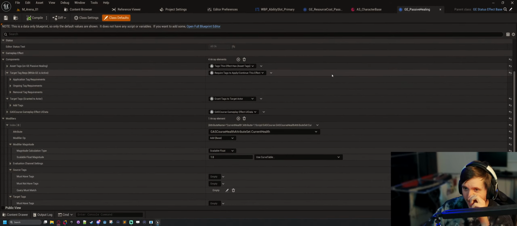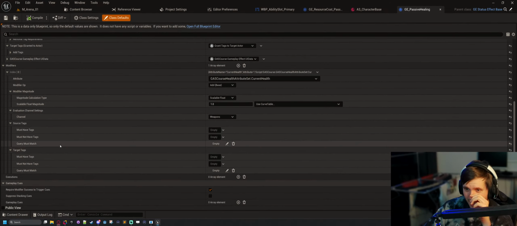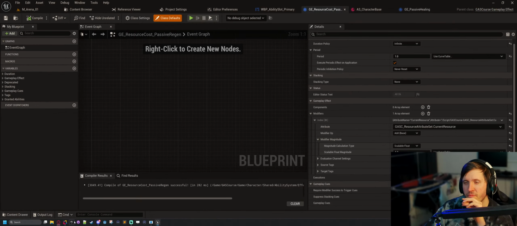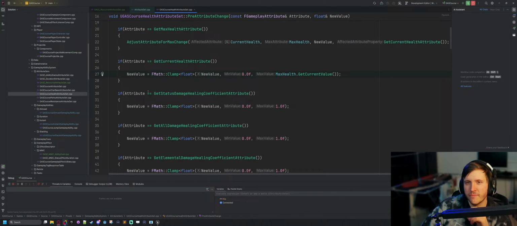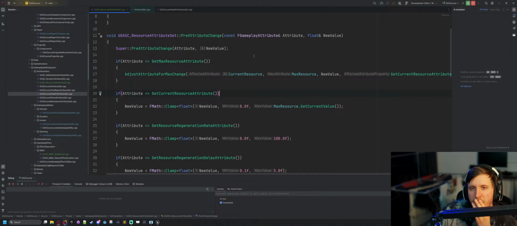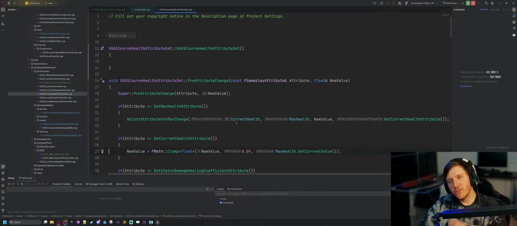So we're modifying it, we're doing that. Evaluation channel settings, weapons, I don't think that really matters. So if attribute equals get current health attribute, do the super.